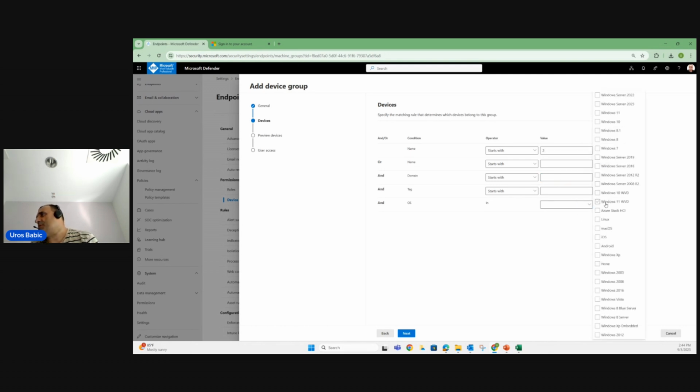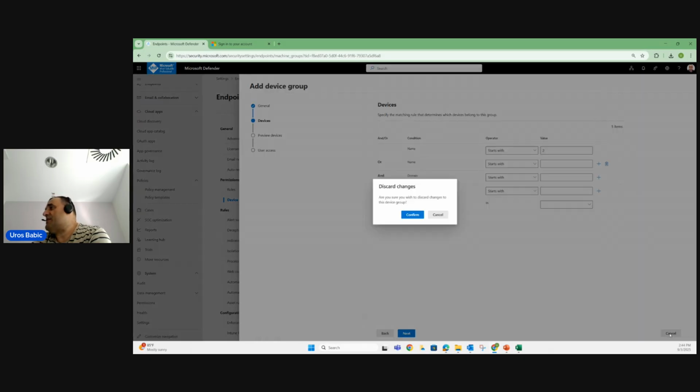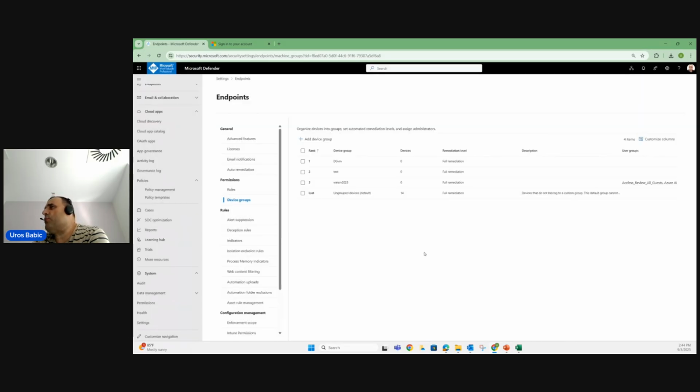I can choose operating system by category, from Microsoft Windows Server 2025, and some workstation Windows 2000 to, I don't know, Mac, Linux device, and Windows device, many other devices. It is a very important part, for example, when you define for automatic attack disruption part.